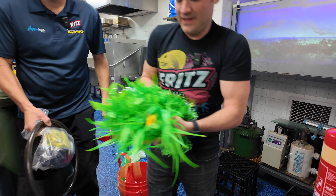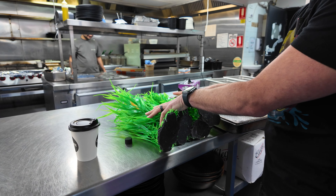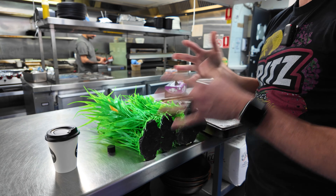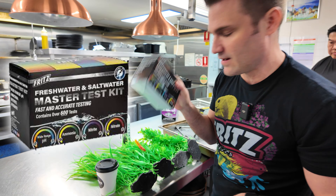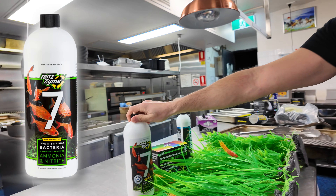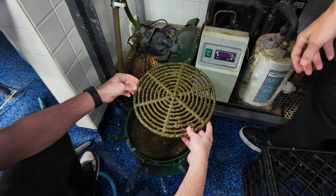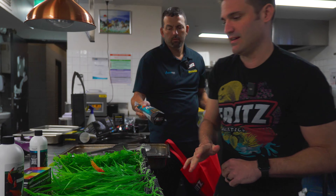We decided to get some silk plastic plants. They don't have much foliage in there, and fish like a place to kind of take cover to feel more safe. Brought some clarifier — that water's pretty murky. We brought our test kit to see what's going on in the water. We brought some Fritzheim 7. For you at home, if you're doing a big water change or a big makeover like this, you're going to be interrupting that bacteria quite a bit. Sometimes you're going to wipe out a large portion of that bacteria, which is what's keeping things stable. So we brought in fresh bacteria to help that out.